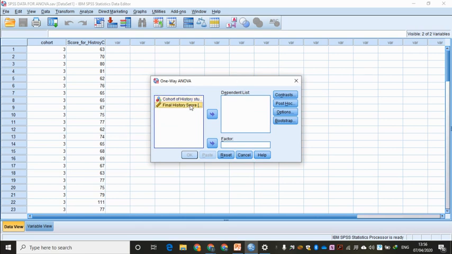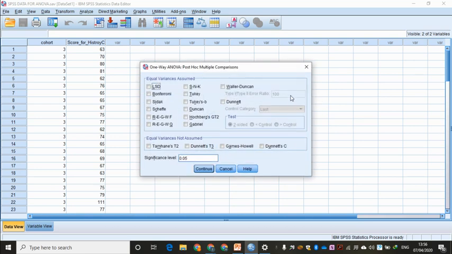We move Final History Score here. We move Cohort of History Students here. Before we click OK, we click on Post Hoc. And under Equal Variances Assumed, we click on Tukey.